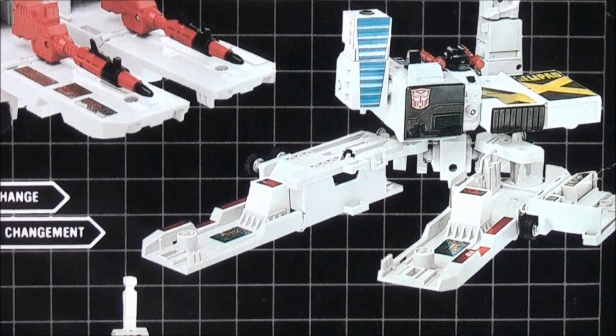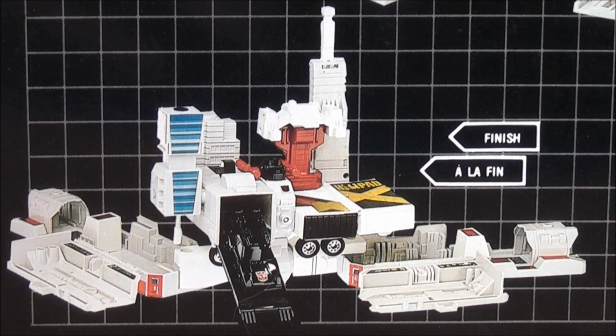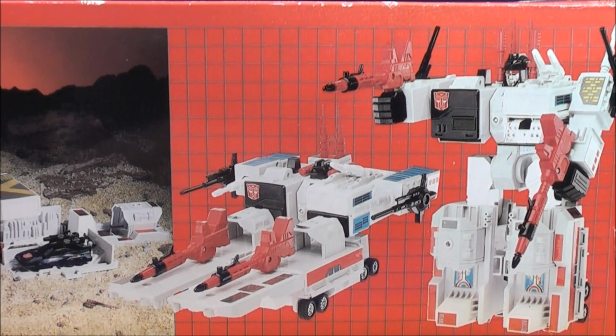Change. Change again. And finish. A quick look at the bottom of the box. Transforms from robot to city to battle station and back. And here he is in his battle station mode and robot mode.